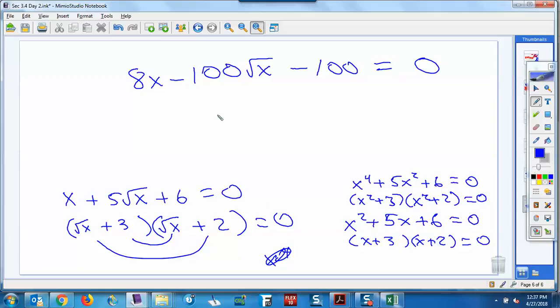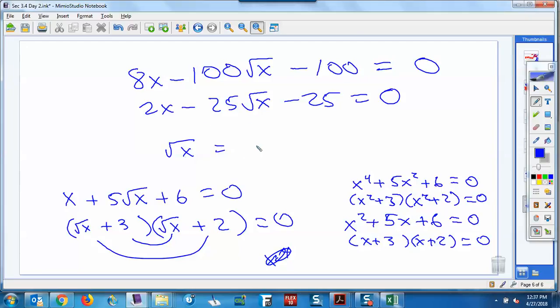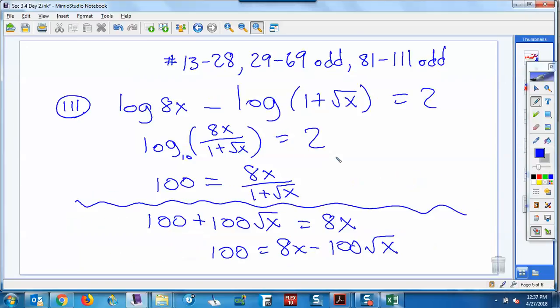This is way more algebra than I'm going to make you do. But we can simplify this by dividing everything here by a 4, so we can have 2x minus 25 square root of x minus 25 equals 0. And you can actually do the quadratic formula on it if it doesn't factor, or make sure this one actually does factor. It doesn't. So, yeah. So way more into the weeds. But what you would do here is you'd say, well, square root of x would equal, and then you do negative b plus or minus, and that's where they got all their blah, blah, blah. Don't worry about that. Okay? It's just some algebra. But as long as we can get to that part right there, right, then we're good.